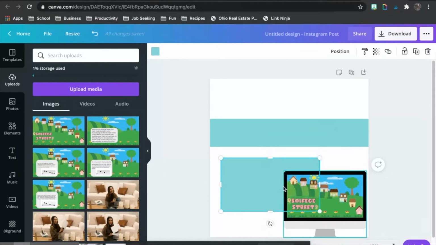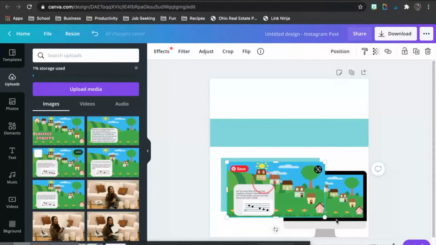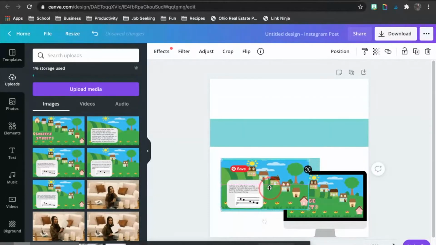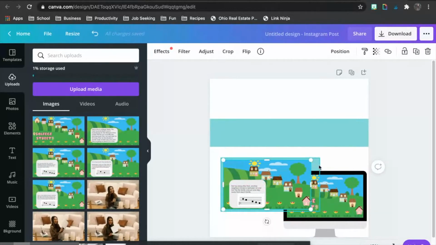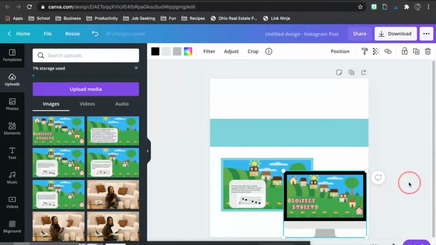I'm gonna send that to the back so it's behind there. Grab a second one. I kind of want you to see these music notes and houses, so maybe I'll grab this one. Resize that so that the back border can be seen. So I'm gonna resize this picture and then go back in there with this block and resize it so it looks good around the back like that. Click on this, bring that to the very front. Perfect.